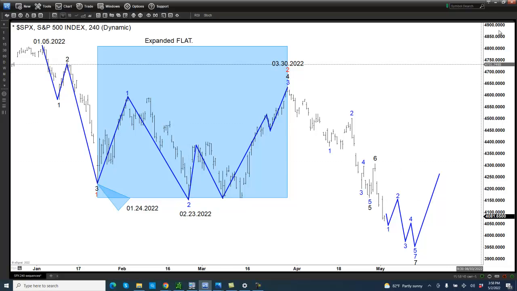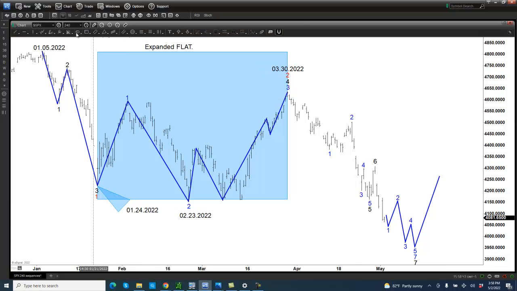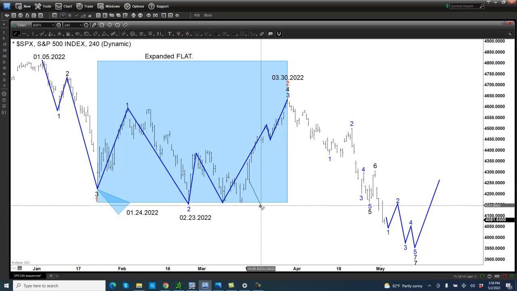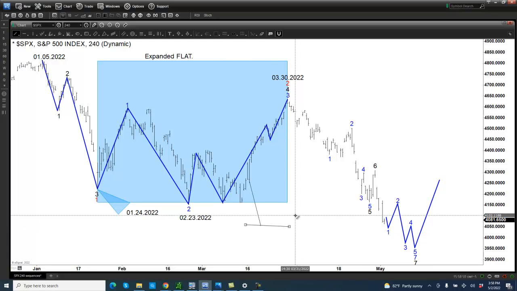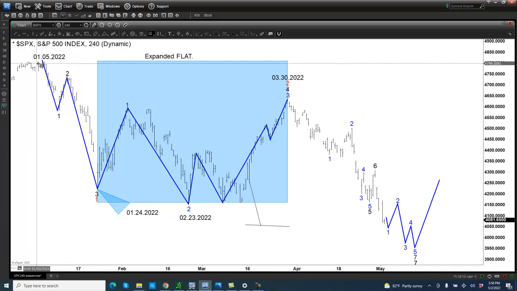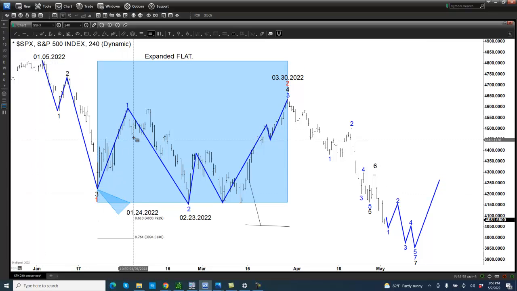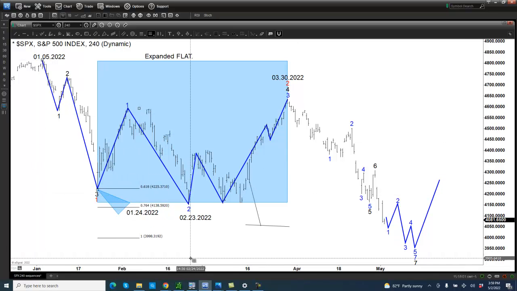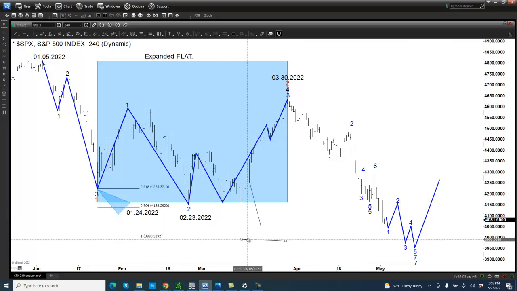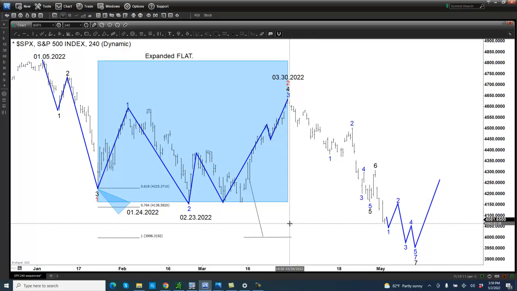our first intention was to call for the market to reach the 4,000 area more or less from here. We were pretty close to the 100% extension coming from the peak between, at that stage, these 2 highs, this low and this high. The 4,000 level at that stage was the ideal level to buy the S&P. But the market didn't want to do that, right? So the market reacted and started to extend higher.